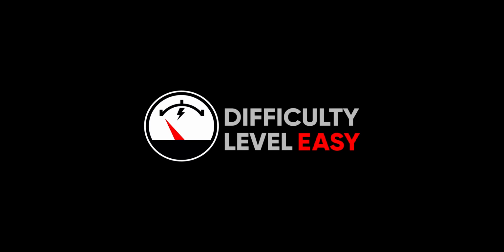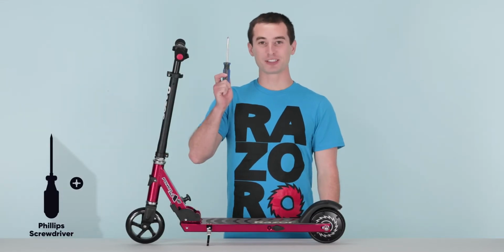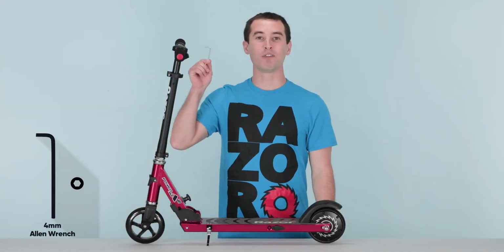This is a pretty easy process. It should take you approximately 15 minutes from start to finish. You will need the following tools: a Phillips screwdriver, a standard screwdriver, and a 4mm Allen wrench. This process can be completed in 4 easy steps.